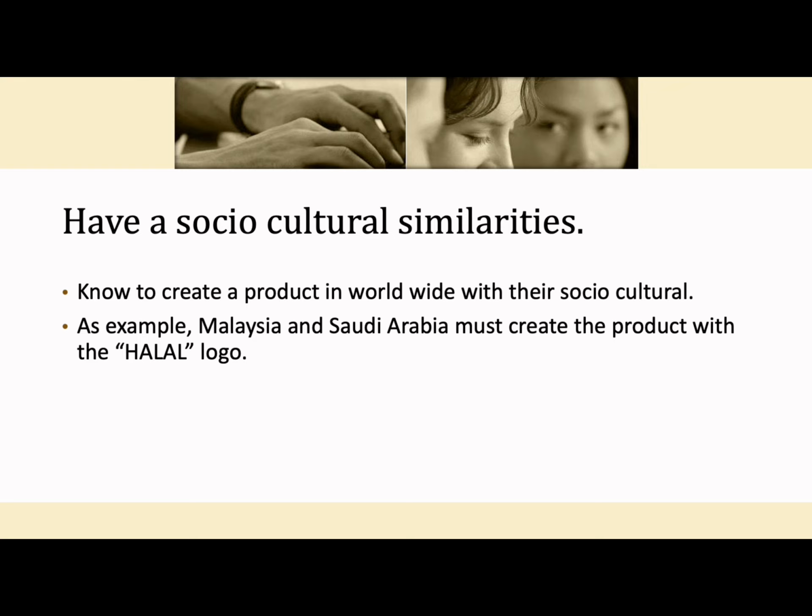Next, social-cultural similarities are also prevalent in cross-country organizations with a strong corporate culture. As good managers, we have to know about the social culture in another country, not only in our country, to expand organization products to the whole world. For example, Saudi Arabia and Malaysia are Muslim countries, so products must have a halal logo. When designing clothes for Muslim women, one has to take into consideration their Islamic values and custom. So, when corporate culture recognizes different values, custom, religion, and even racial practice in products, this in turn will increase customer demand in an organization and also improve cross-country business relationship between both countries.